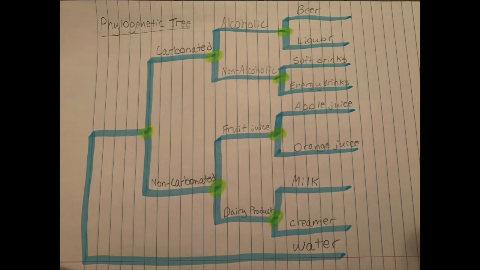In this example, we will be observing different types of drinks as our OTUs. This phylogenetic tree is a rooted tree, which means all drinks will be compared to the outgroup, which is water, as you can see on the bottom line of the diagram. Water is the outgroup because it diverged long before the others.